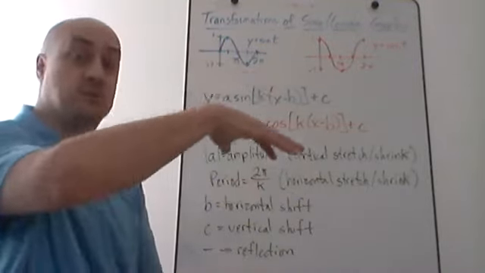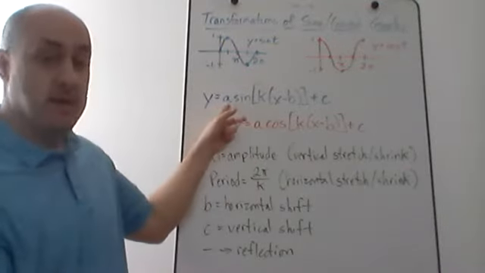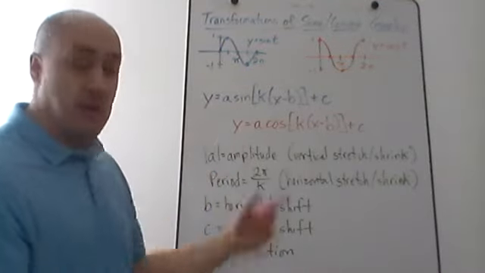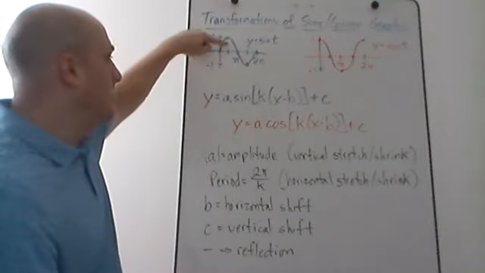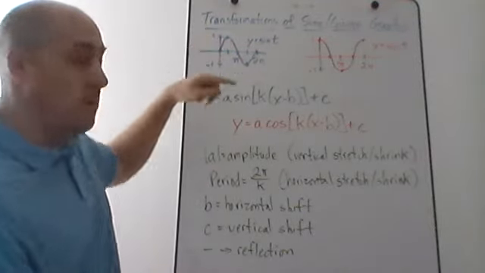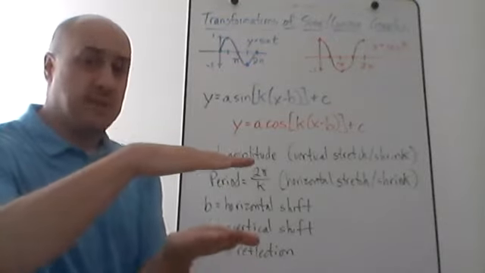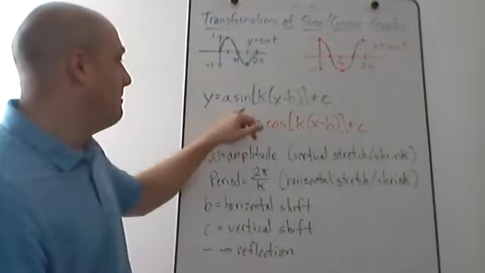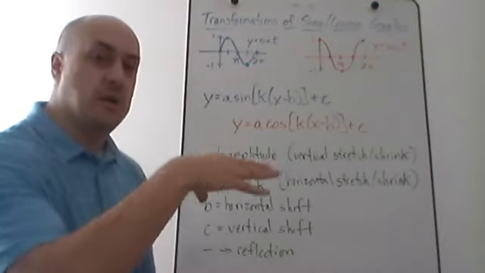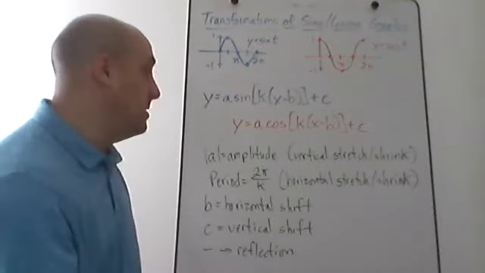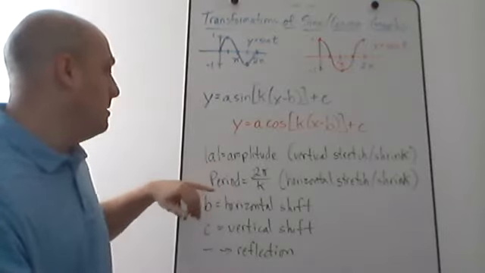It's vertically stretching out the graph when I multiply it by a number that's bigger than 1. If I multiply it by a number less than 1, like 1/2 sine of t, well then the maximum point is going to be 1/2, and the minimum point is going to be -1/2, and it's going to shrink the graph down. So that number in front, we call that the amplitude. That determines the height of the wave. It's the vertical stretch or shrink that we talked about with the other functions that we did previously. All right, so that's our amplitude.